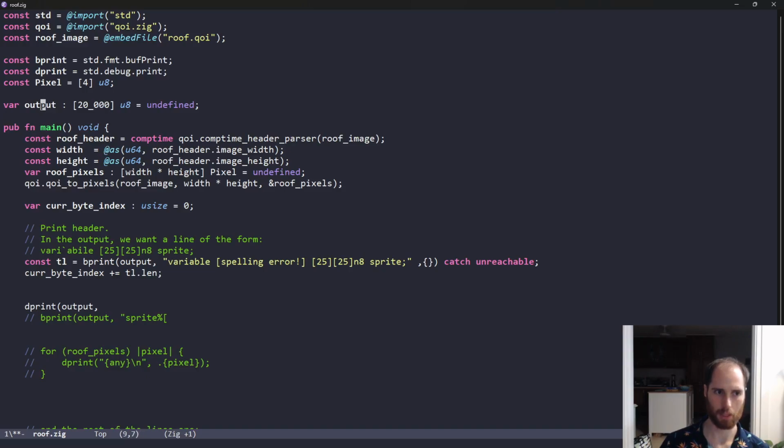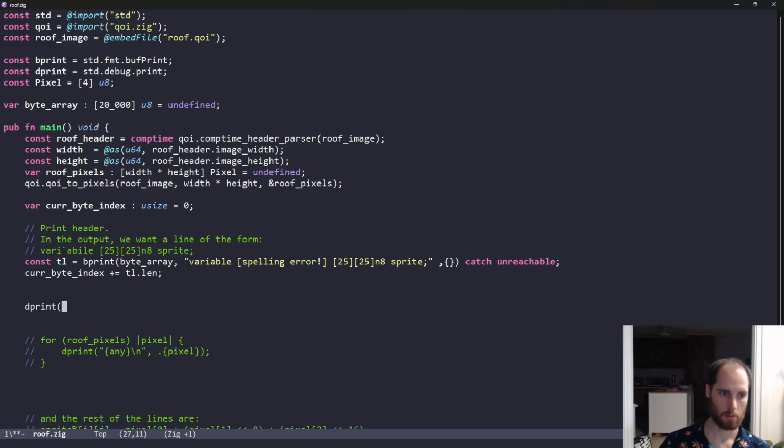Output is really bad. Output buffer. Let's just call it byte array. Print byte array.